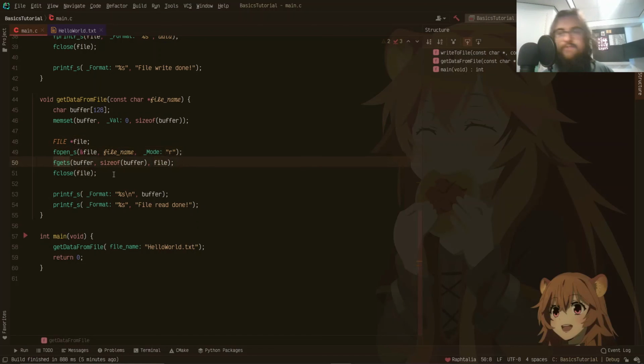Then we use the fgets function, which will get one line. So this will terminate reading after a new line character rather than after a space. And we basically want to grab 128 bytes worth of data, or in this case 127 characters from our file. So this is basically how much stuff we want to grab from the file. So fgets takes the buffer you want to save the data to, the amount of stuff you want to get from the file in bytes, and the file that we want to grab stuff from. Okay? And then fclose, obviously close the file stream.